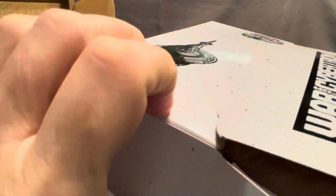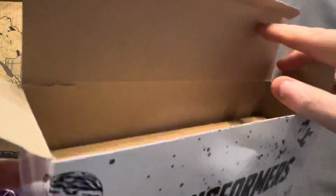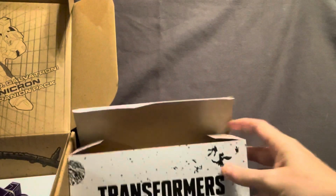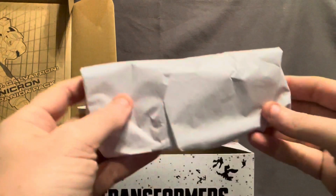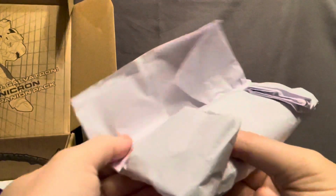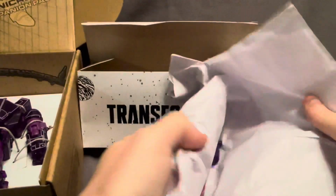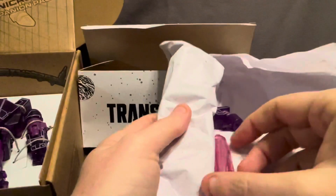There's another box in there. Oops, has that just torn? It has. That's really annoying. Oh well, never mind. And this box contains, maybe it's the blaster. Yeah, this box contains absolutely nothing, so it's just a bit of filler that can be repaired from the inside. So okay, we've got an empty box, and we've got some paper. Now this looks a little bit like a freshly wrapped piece of chips, some fish and chips. So I'm not too sure what we can expect from this.